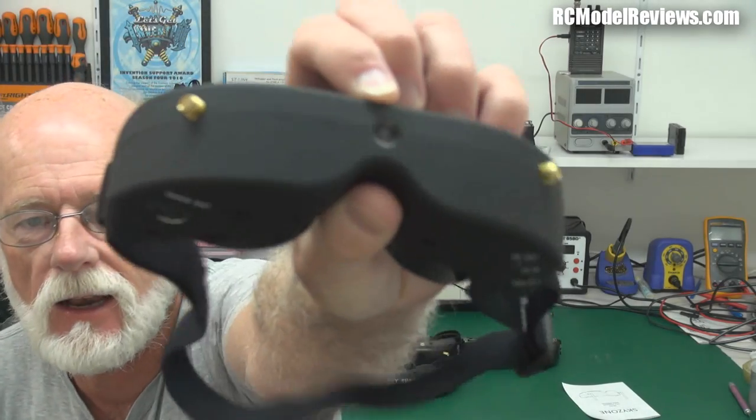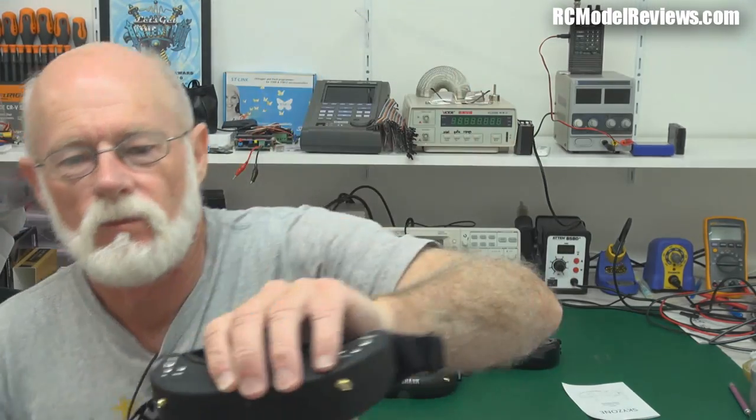Now, I'd looked at these on the net and I thought, hey, that's actually quite a clever idea, because what these have is a little camera in the front. I don't know if you can see that. A little camera in the front there, so that when you've got your goggles on, you can press a button and you can actually see what the camera sees.